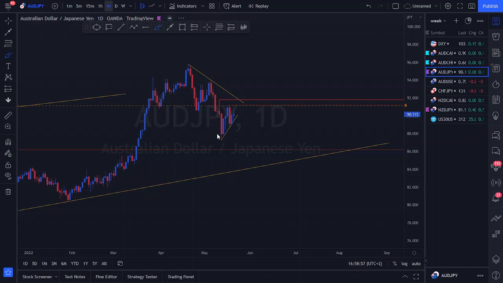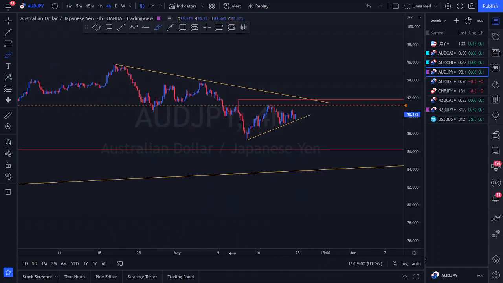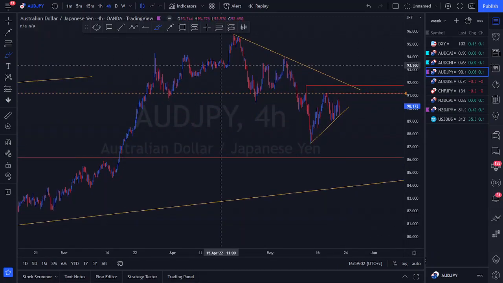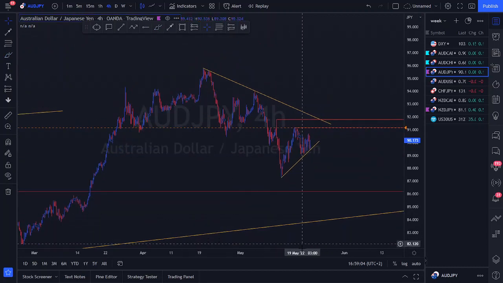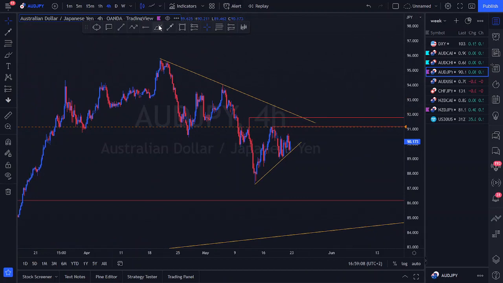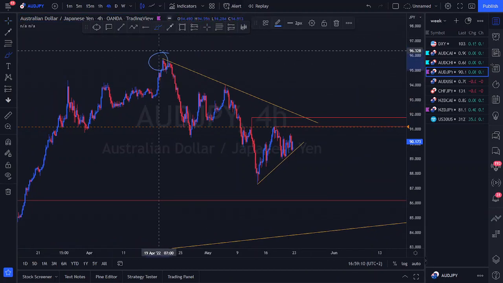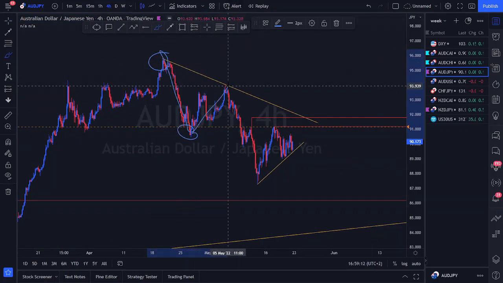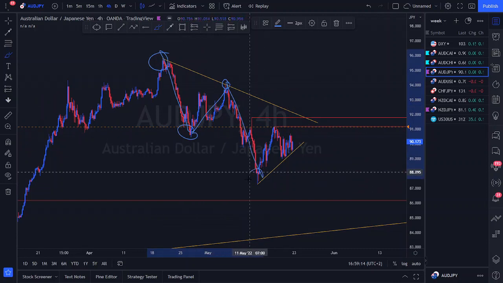Now, coming down to the 4-hour, let's just observe a little bit about the nature of what's going on here. How is price action actually delivering what we see? So basically, on the 4-hour, we do see some characteristics of a nice downtrend where we have extreme highs, we've got new lows, we've got lower highs, and obviously we've got lower lows. So beautiful characteristics of a downtrend.